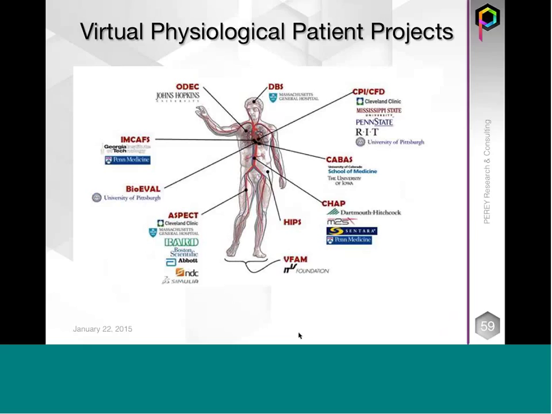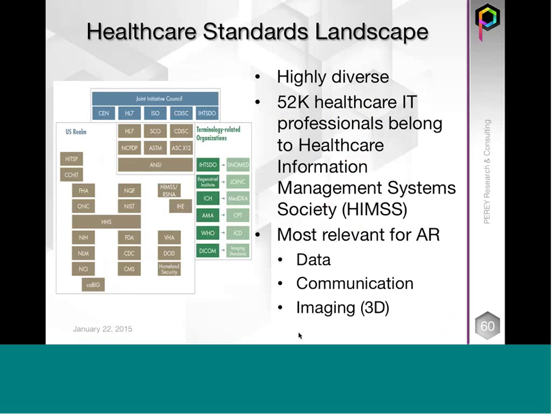They'll be modeling all the different parts of the human body, and I think that'll contribute to the ability to do visualization. Let's turn for just a few minutes to the standards landscape. Of course, the IEEE Standards Association knows that healthcare standards are very, very important. They're also highly diverse, and the research I have conducted indicated that there's over 50 different standards bodies, not just individual standards, but organizations that are developing and contributing in some way.